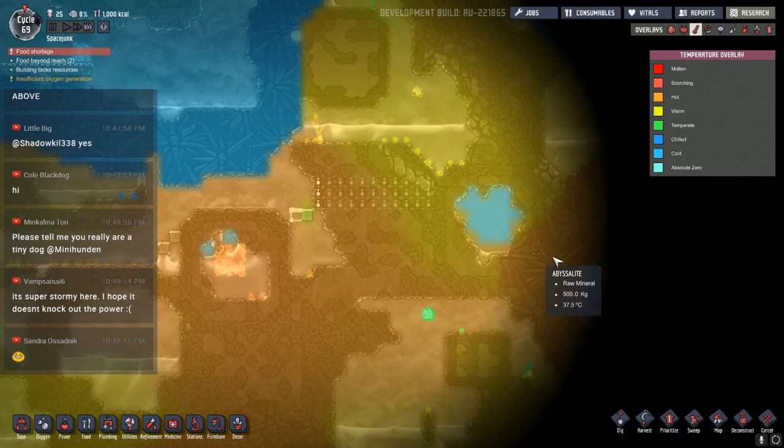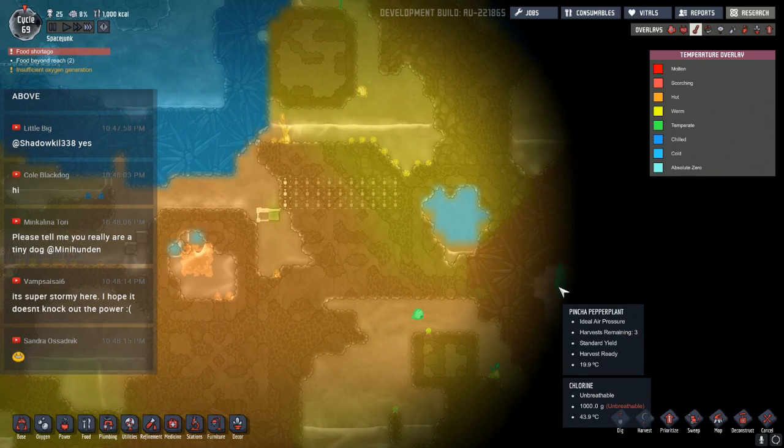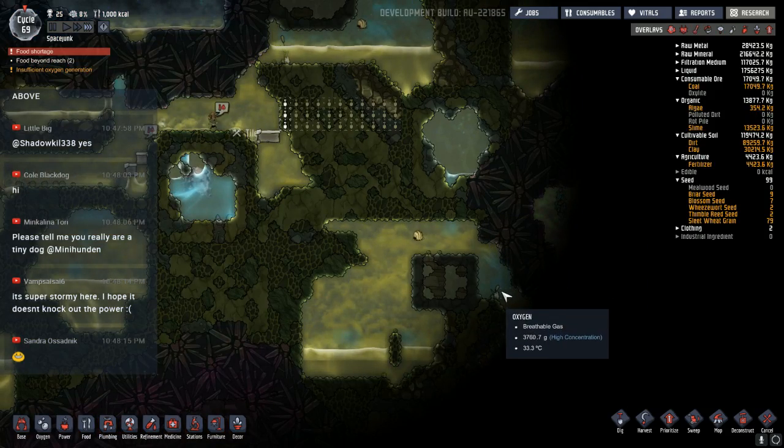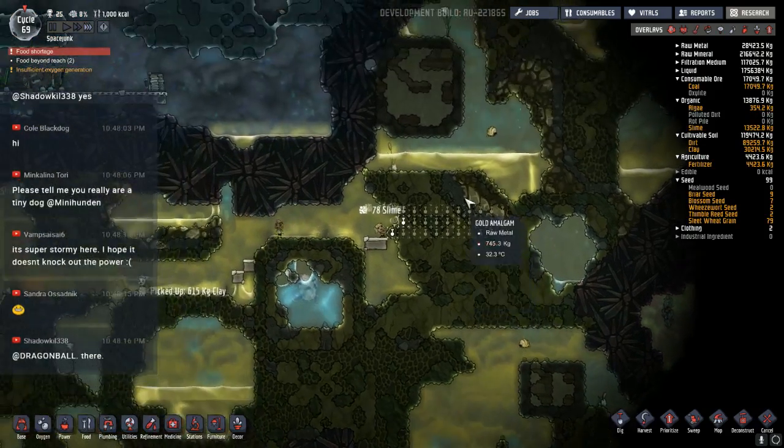The funny thing is, if I do find a gas geyser out here, it's going to be so far out I will have almost no use for it. There's a pinch of pepper over there. Haven't seen a lot of that this game yet either.